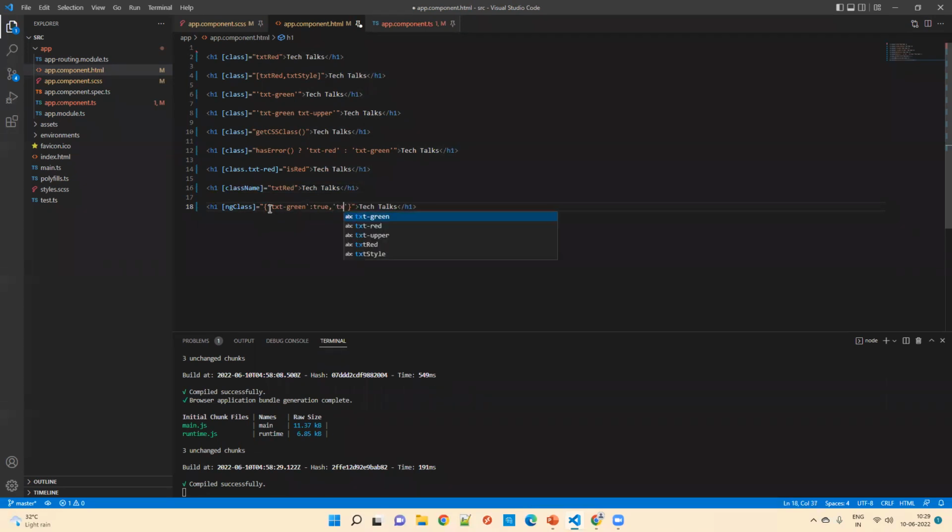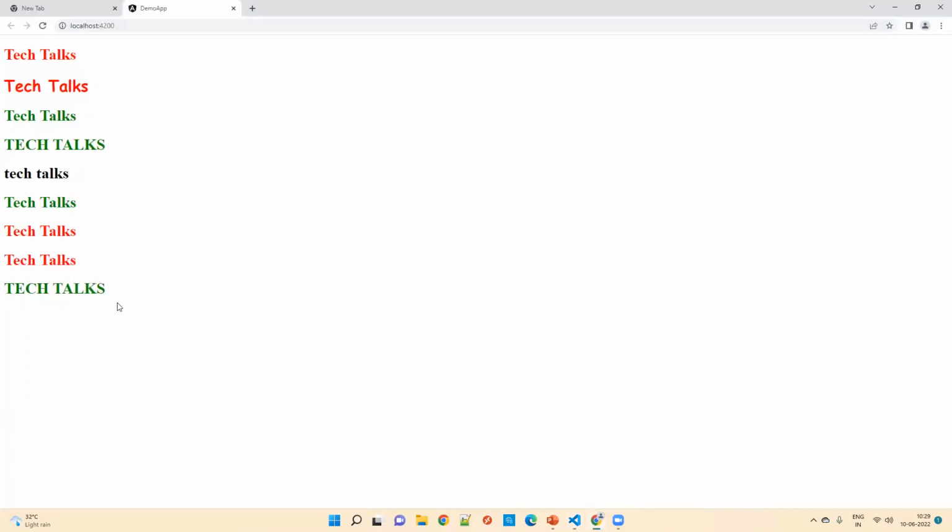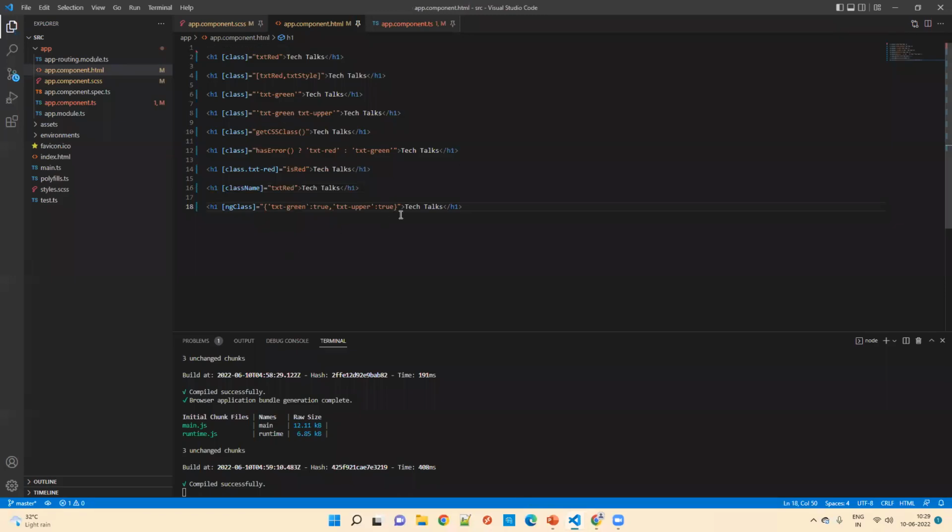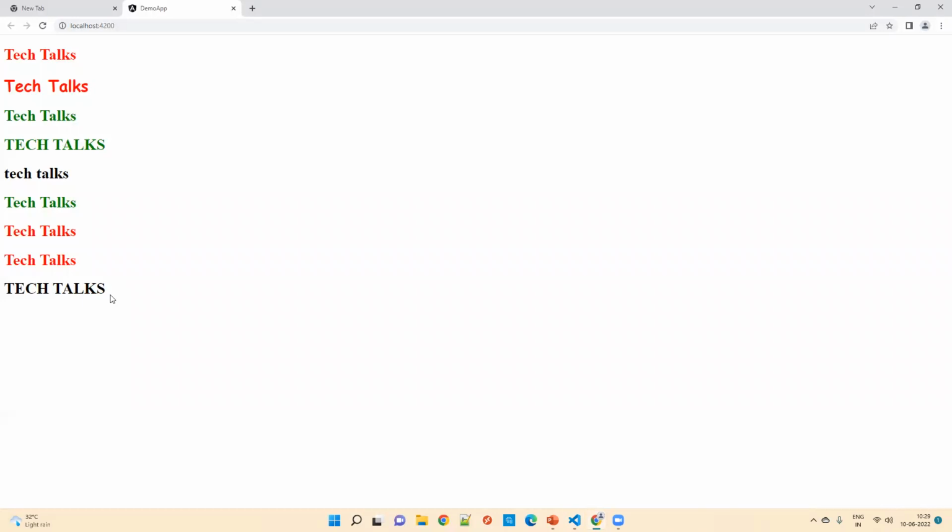Then another class, txt-upper, I will set it also to true. Let's save it. Go to the browser. You can see Tech Talks gets printed in green color and in uppercase. If I set txt-green to false, then this class won't be applied to this h1. Let's save it. Now you can see Tech Talks gets printed only in uppercase.